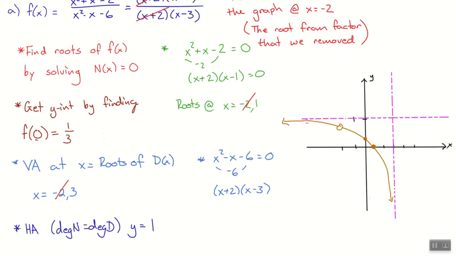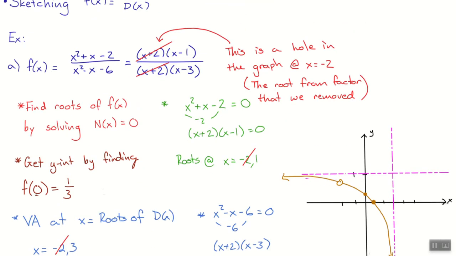Now, if I wanted a better picture, could I get a point real quick? I could, and I'll just check real quickly. If I plug in a 4, 4 minus 1 is 3 over 4 minus 3 is 1. So at 4, it's a value of 3, so it's way up here already. Now, I'm not going to take the time to actually do that, but if I know it's stuck up here, it can't cross the asymptote, it's going to have to do something like this. Now, my graph isn't perfect, but that's okay. All right.